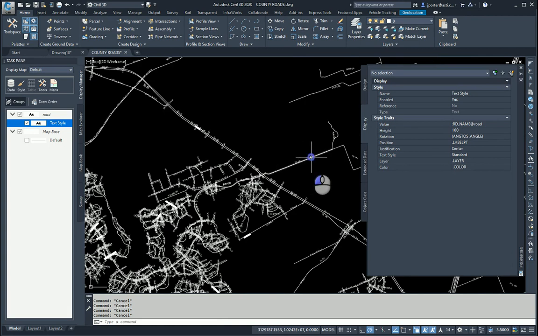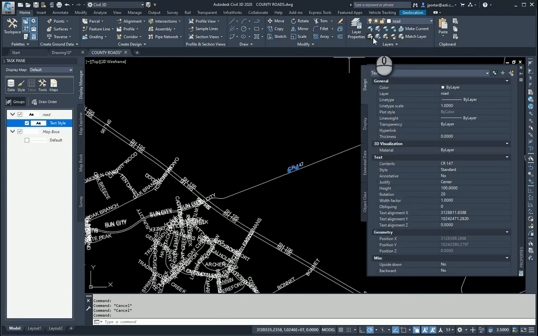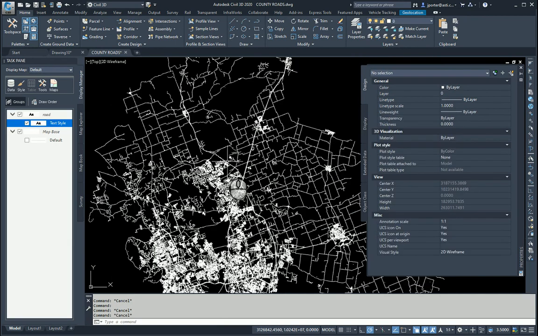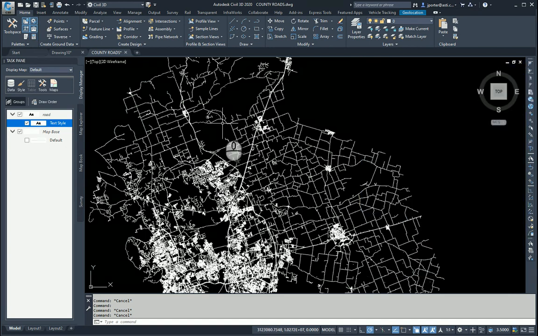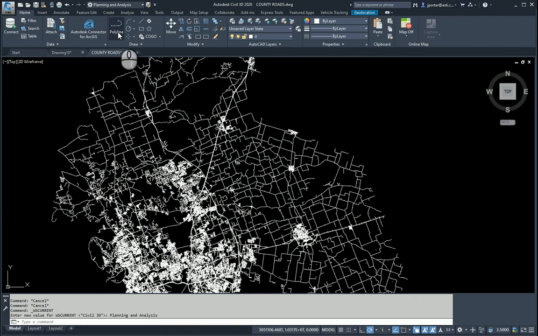Okay, and now we're back to the beginning. The problem I have though is this is on layer road. This is also on layer road. And when I xref this in, I lose the road names. So how do I fix this? Now we get into Map 3D. There's a tool in Map 3D that does this for us, because otherwise when I xref this in, I lose all my road information. So to do this, I'm going to switch over to the Planning and Analysis tab, or if you're already in Map 3D, you should find it using the Map 3D ribbon, okay?